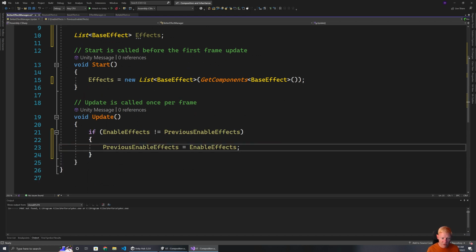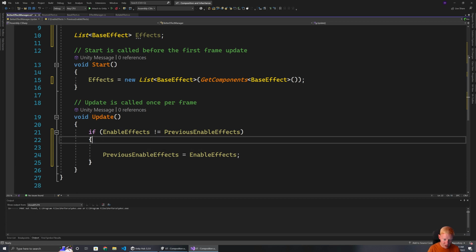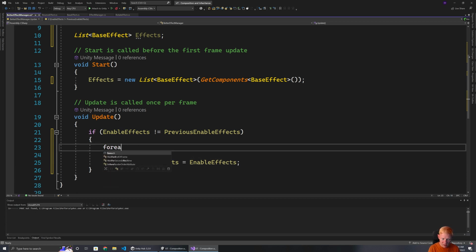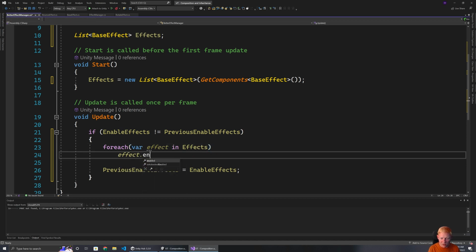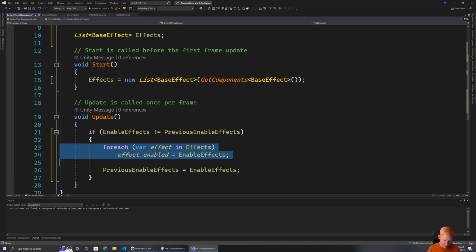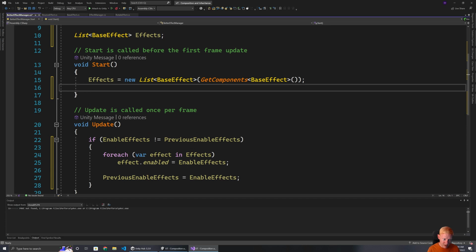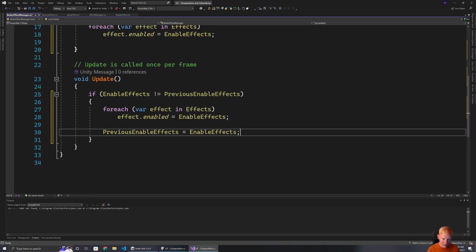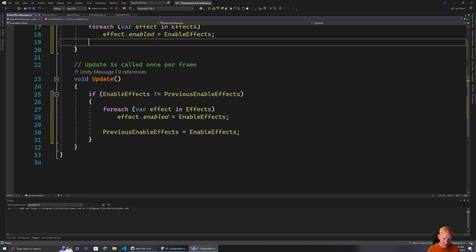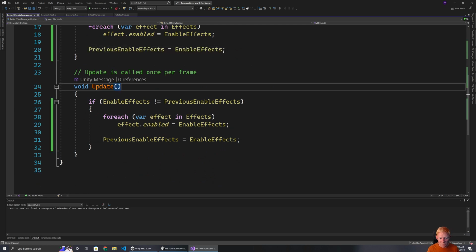But now, for enabling and turning off ones as well, I can just go foreach, var effect in effects, effect dot enabled is this. And then I can do the same here. And again, store, I'll update the previous one.